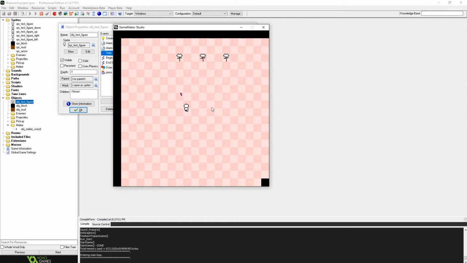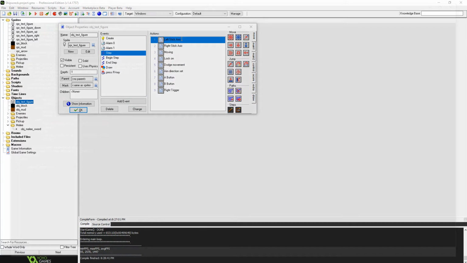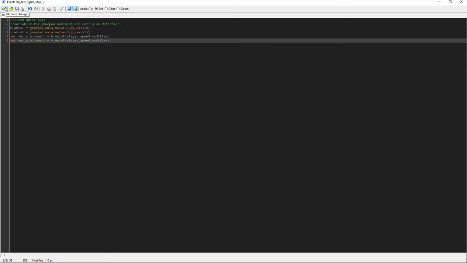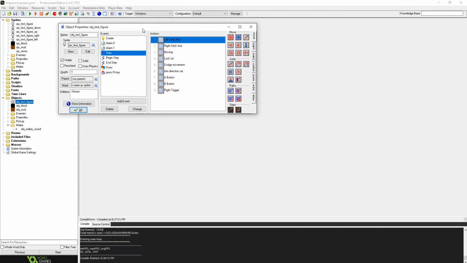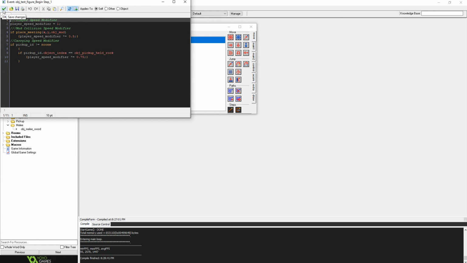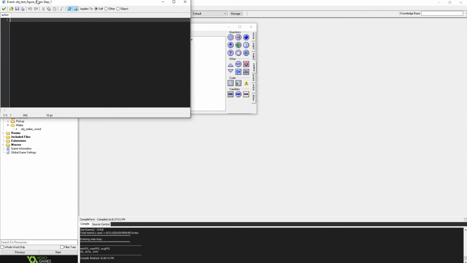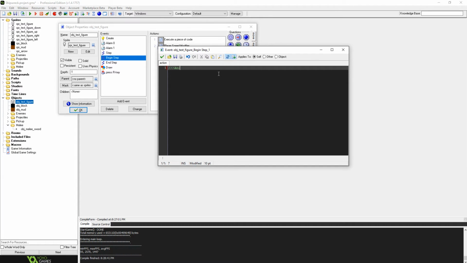Okay, so here's what I'm gonna do. I'm going to have what I call animation start X setup, or start coordinates setup.